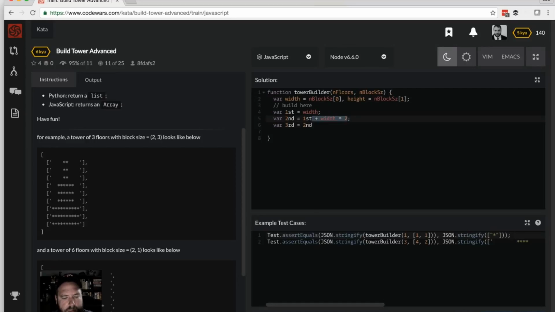The floor width is always equal to the floor before us plus the width times 2. All right, so that's a nice pattern. And this kind of pattern makes me want to build it procedurally, but then I have to figure out a formula for this guy.